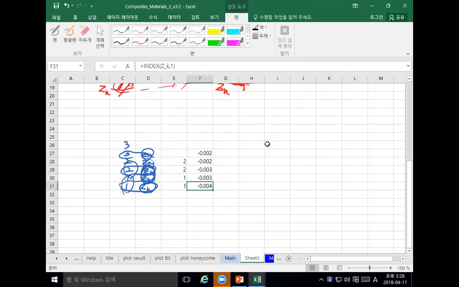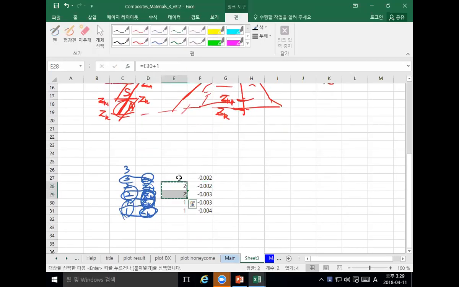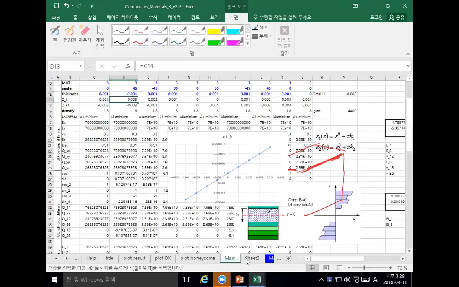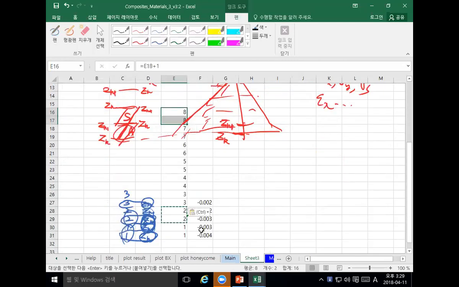So now, as a programming way, this one can come from this, and this guy can come from here. And then this one is simply this guy plus one, and this is plus one. So now all you need to do is just copy and paste. So this one is automatically referred to second, and so on, right? So first we have as many plies as we like. How many plies do we have? 10, right? Yes, 10. Let's come to.